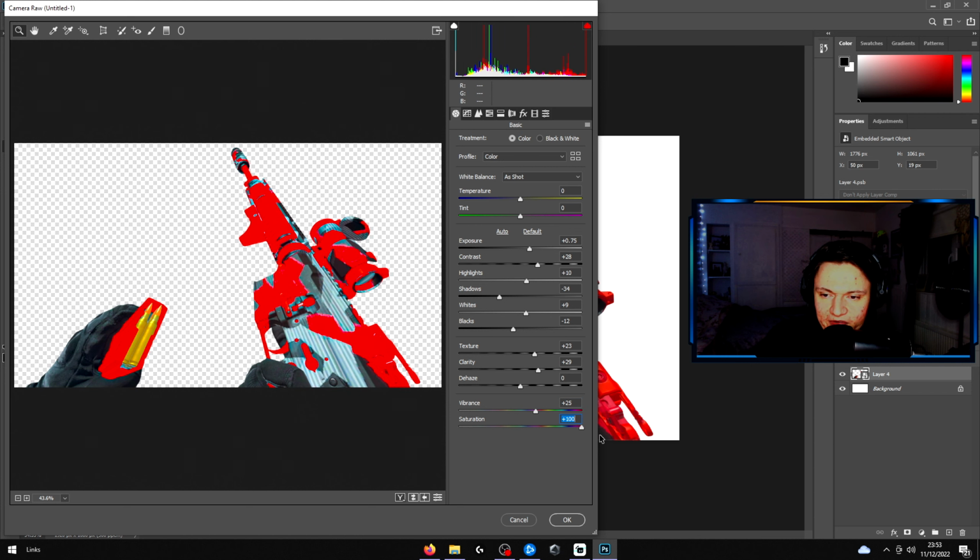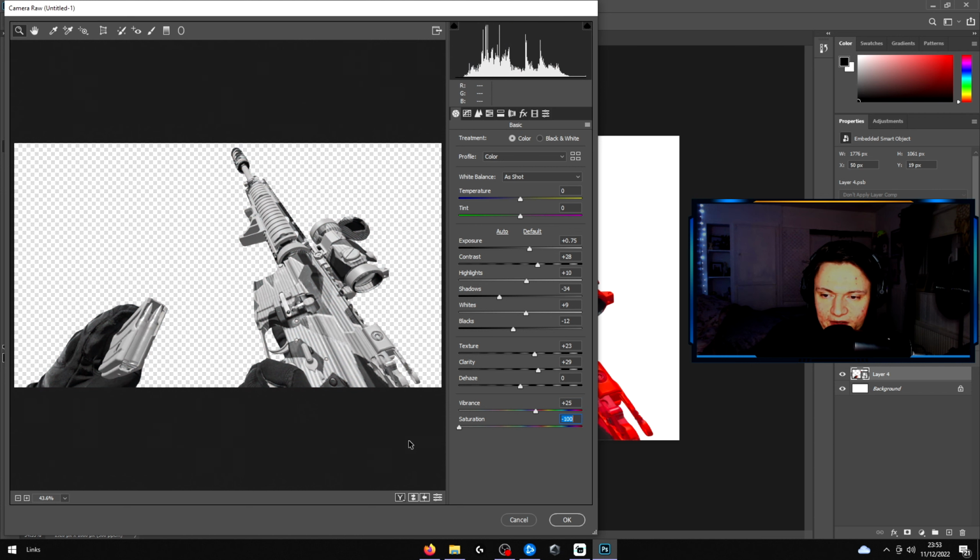And then saturation will do the same thing. Look, if I turn it all the way up, that red comes right up. Turn it all the way down, just goes to black and white. So I would put even less saturation on than the vibrance. I would just maybe go up to about a 5, and that looks absolutely fine to me.